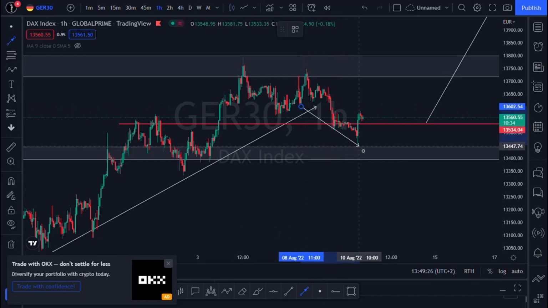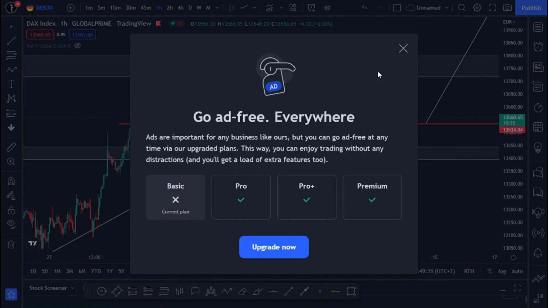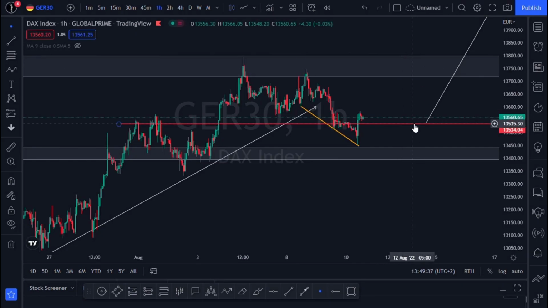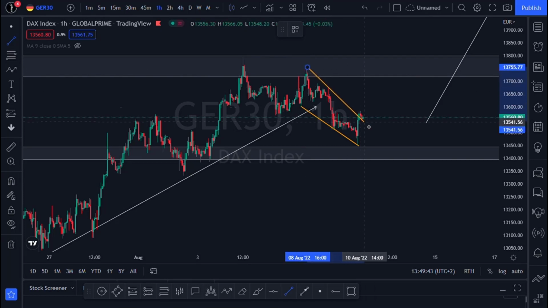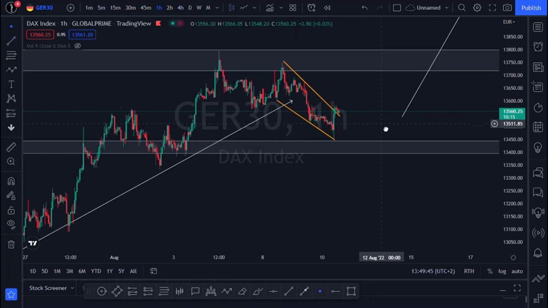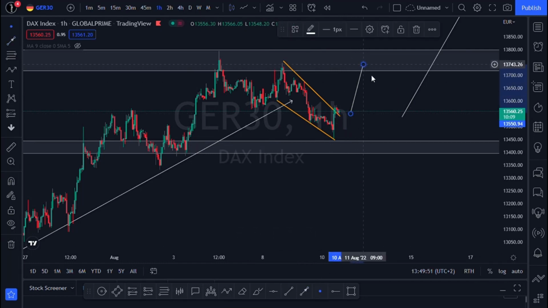Right, so let's look at it like this. So we have structure looking like that. Let's use this guy. There we go, change color just like that. So let's remove this line because we already understand what structure has been giving us. So we have that, and then we also have this in accordance to our structure. Now one thing that we do know is that a break of structure can give us an indication that structure is going to want to shoot all the way towards the upper side.